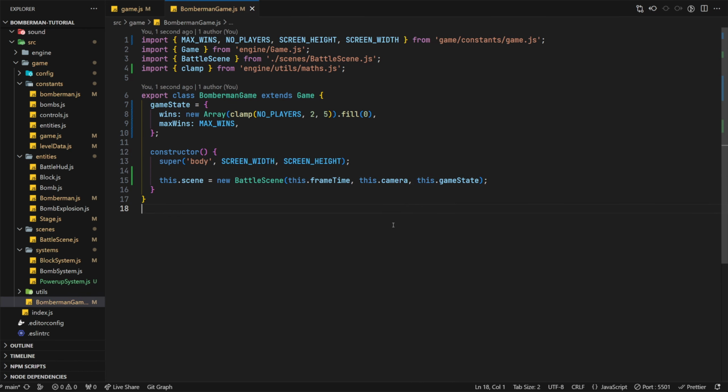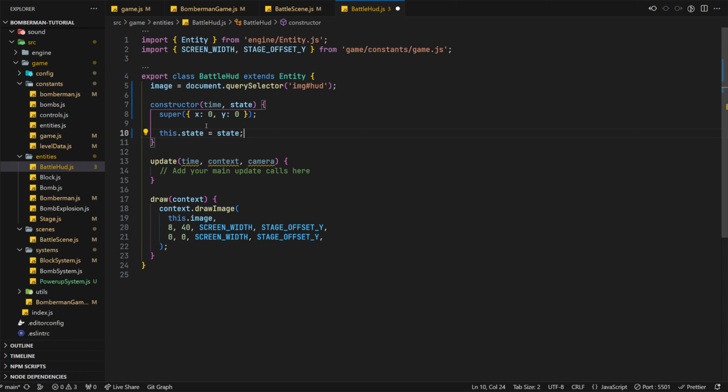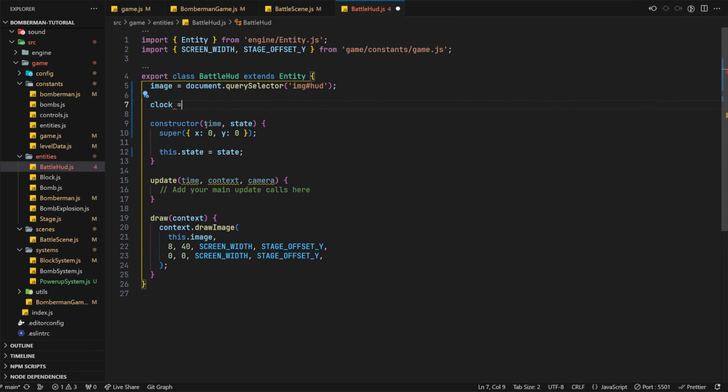We'll then pass this onto the HUD class too, along with the time object, as we'll also need that for the countdown timer. Inside that class, we'll again mirror the changes we've just made, by adding the necessary arguments in the constructor, and again assign them to local class properties. We'll replace the position variable as it's not needed, as the HUD is fixed to the top of the screen, so we'll use zeros for both the X and Y values. We'll look to add the countdown timer first, so let's now also add a clock number array and give it values of 3 and 0.